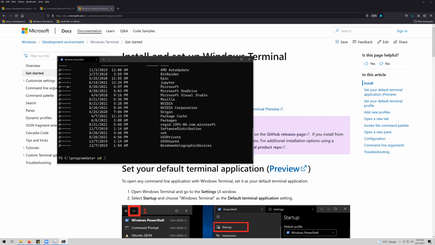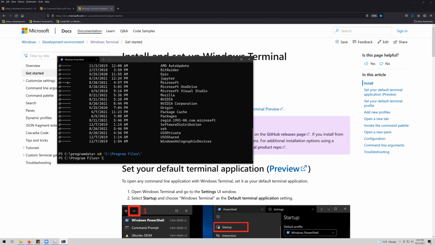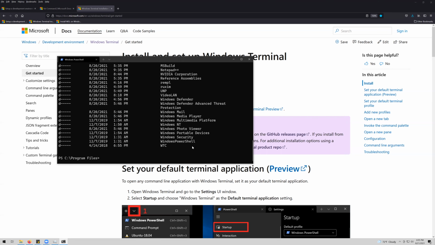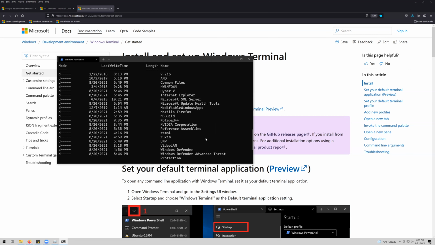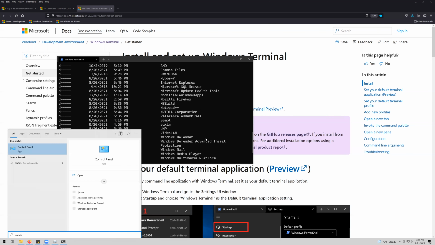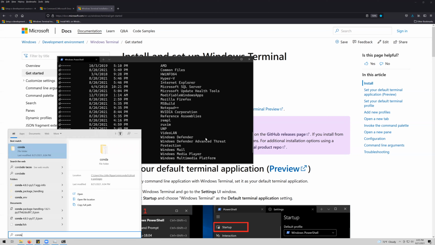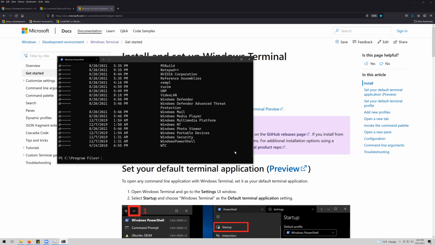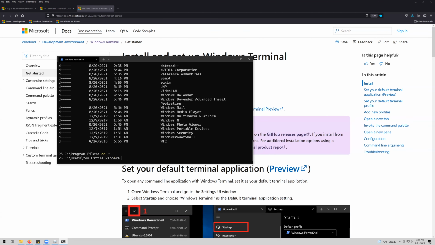Okay, so, oh, okay. So I think what happened was it installed a user version. It didn't install an admin version.